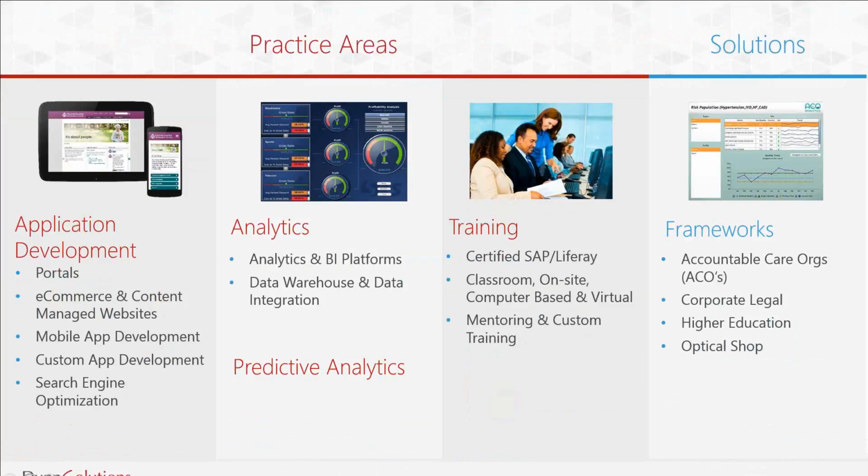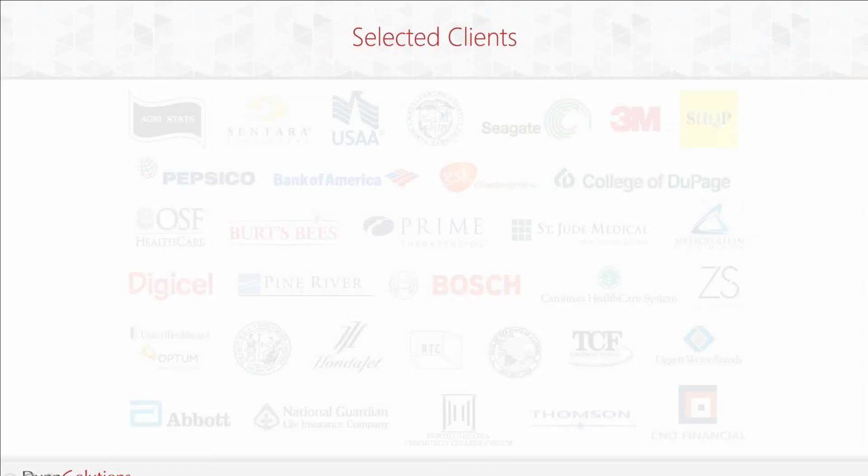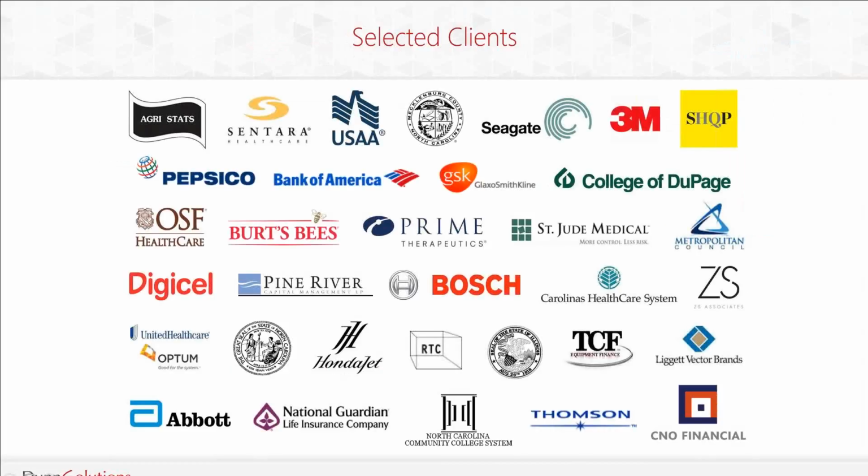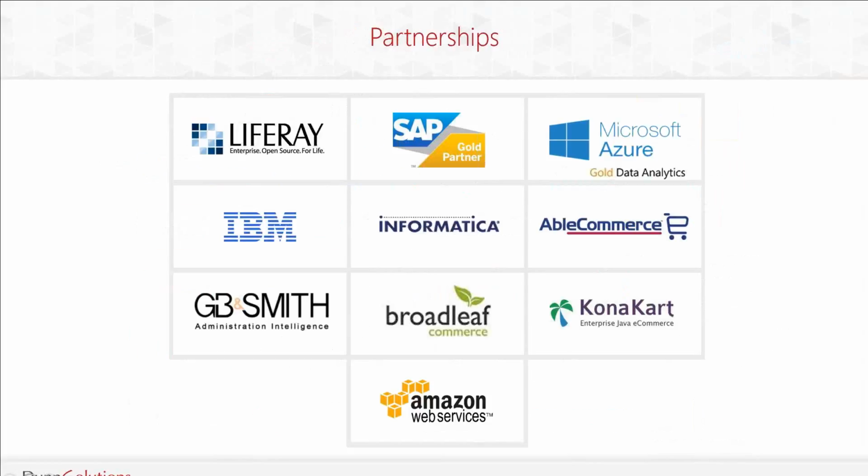We believe that training is important because once we deliver a solution, we want to make sure that those who need it know how to use it and maintain it. Our clients, some of which are included here, are a combination of Fortune 500, mid-market companies, government agencies, and nonprofits across all verticals. About 80% of our business are commercial clients, and 20% are nonprofits and government. We maintain strong partnerships with top technology companies in order to offer our clients the most innovative solutions available today.